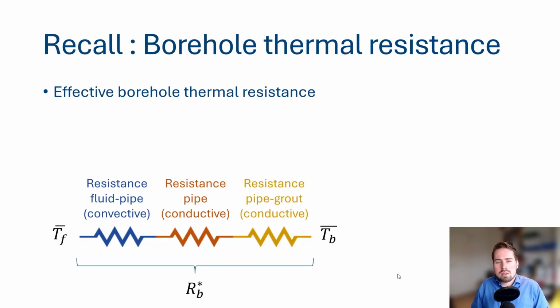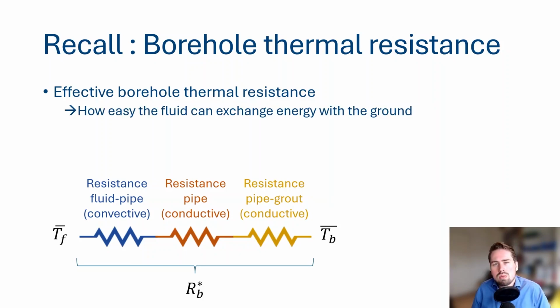Let's start with a small recap of the borehole thermal resistance. If you have not watched our video on this topic, please do so, it's linked in the description below. But what we know is the effective borehole thermal resistance describes how easy the fluid can exchange energy with the ground. And we said it consisted of a couple of resistances: the resistance from the fluid to the pipe, through the pipe, and then through the ground. And this is the borehole effective thermal resistance.